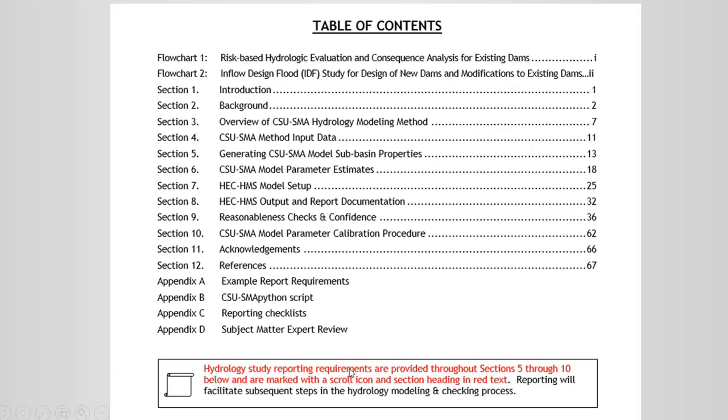Okay, and this inset here shows that we mark reporting requirements in red with this paper scroll, and that's to help the user prepare the reports and documentation as you go through. So one of the goals of these new guidelines is not only to make the process easier and more reproducible, but to standardize our reporting requirements so that every hydrology report does not need to be a one-off.